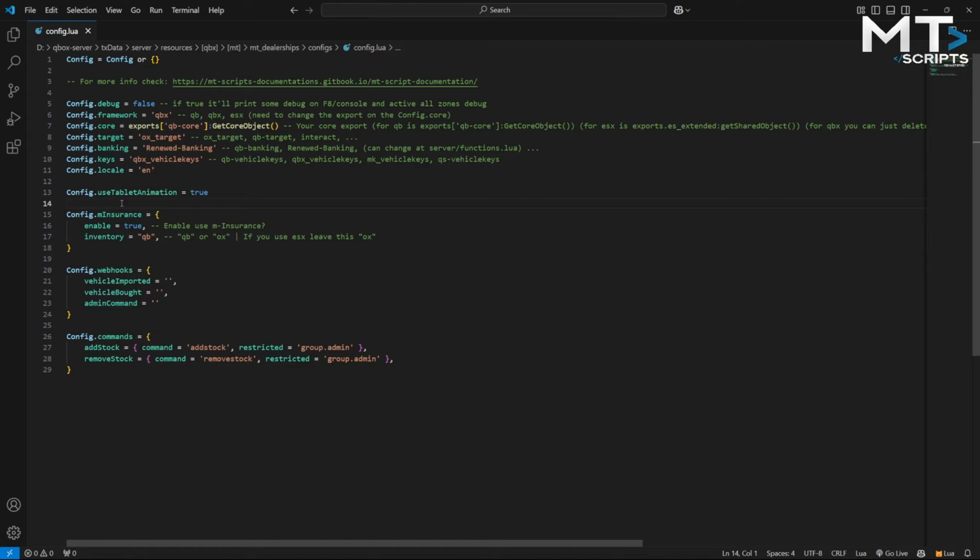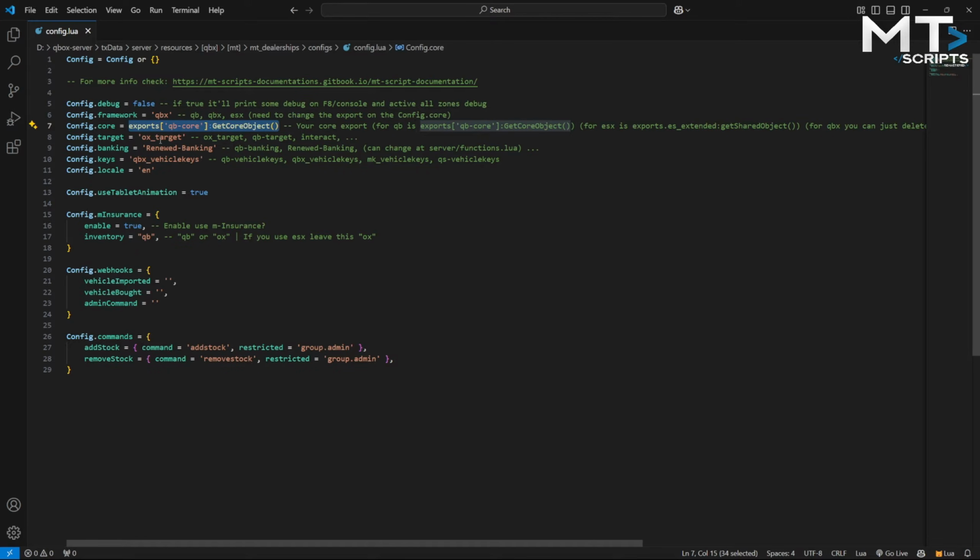That's why we only have these three frameworks available. So first of all, the config.core is the export for your core. If you use Qbox or QB Core, just leave it like this, don't change anything. But if you use ESX, you copy this one and replace it with this one.